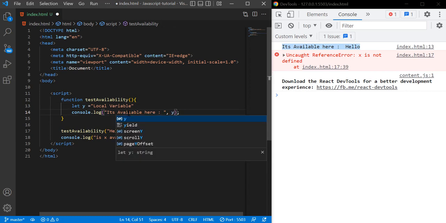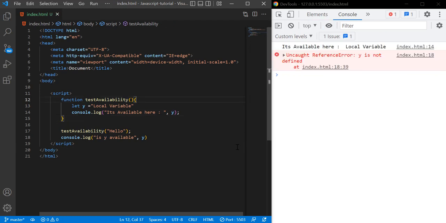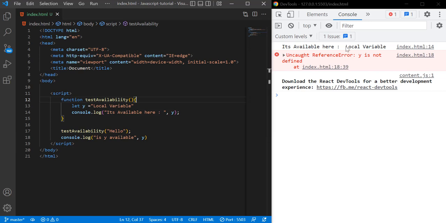The same drill applies: we print y again and say, is y available? Remember, this time we are using a let keyword to define this variable inside the function, and the scope of this y variable will be between these curly braces. As we save this, we see that inside the function the local variable is available, but outside the function its scope is no longer available, and that's why we are getting the reference error.